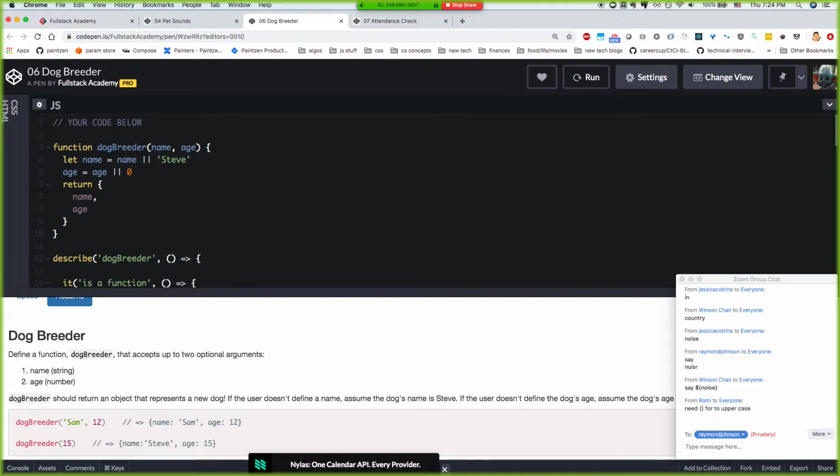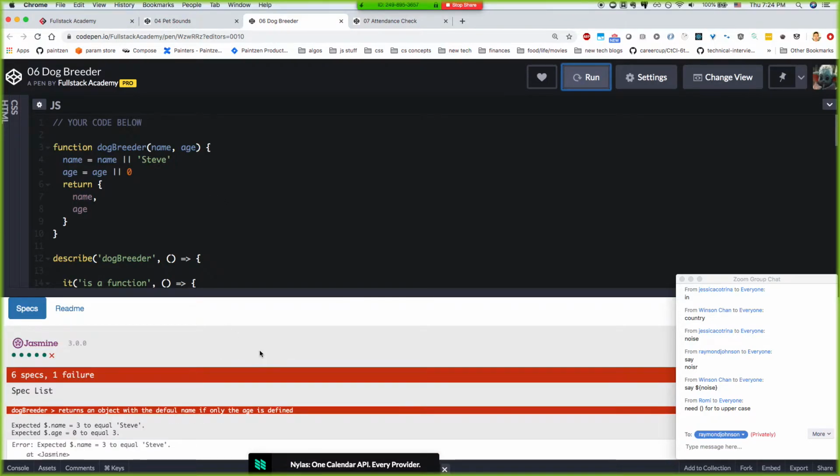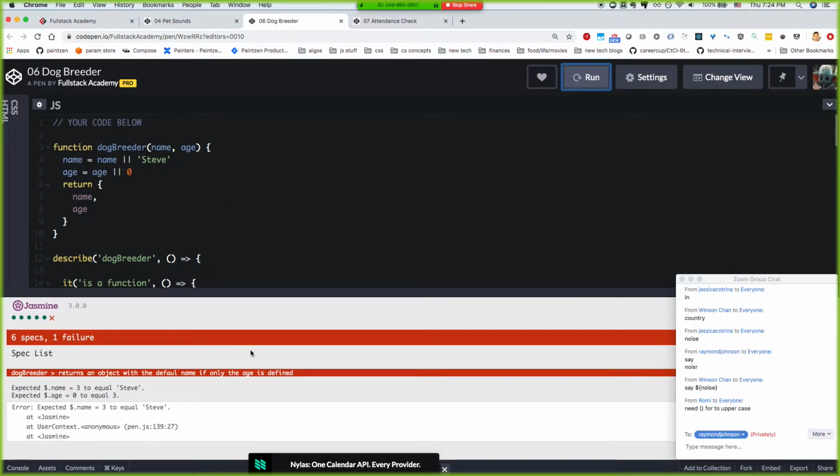We wouldn't be able to do that, but since they're already declared, I believe we can just reassign. All right, so it's saying the name should equal Steve if only the age is defined.